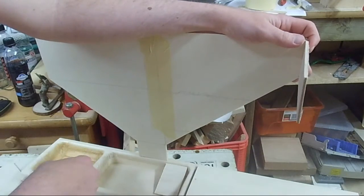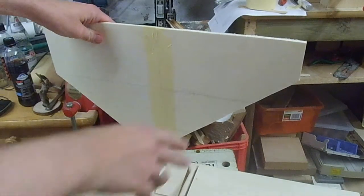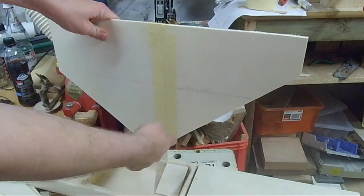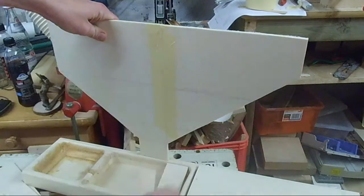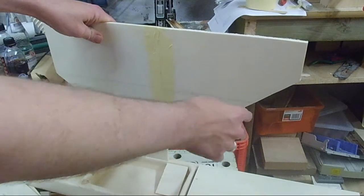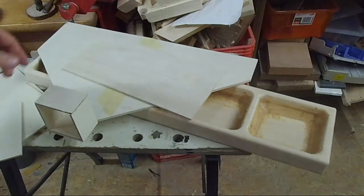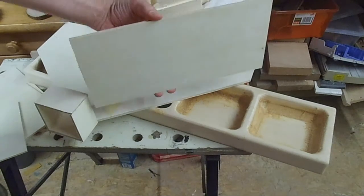Do the same on the other side. The workflow genius that I am, I made this side longer than that one. As you can see, the angle should, give or take, be the same. I used this as a reference and just extended it. But I could probably make it easier for me by cutting this piece off, make it symmetrical. But right now I feel like taking on the challenge. So before I put these together, I'll chamfer them slightly.